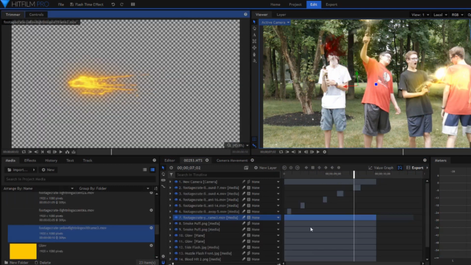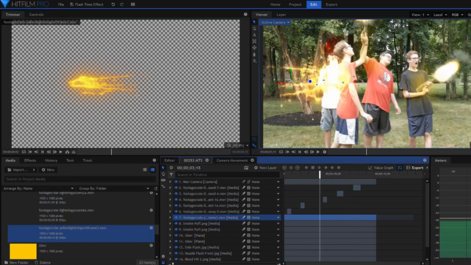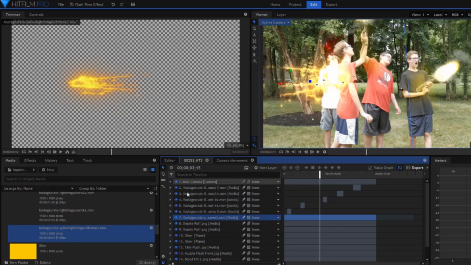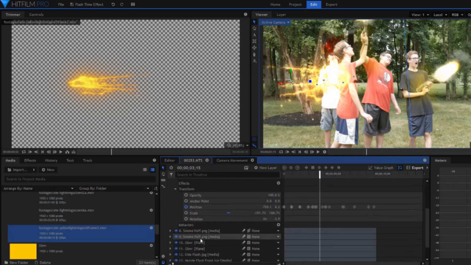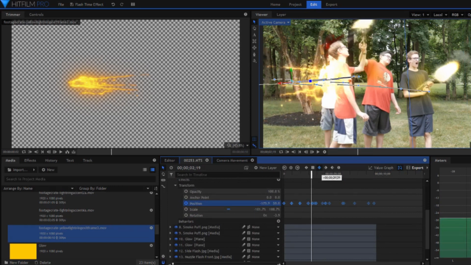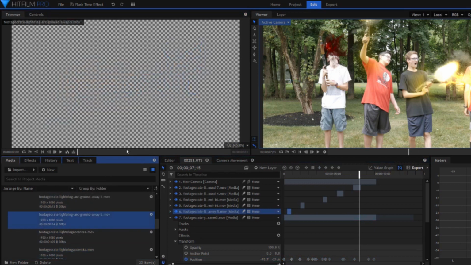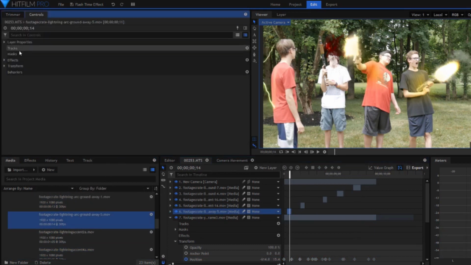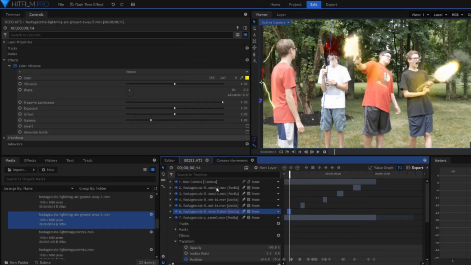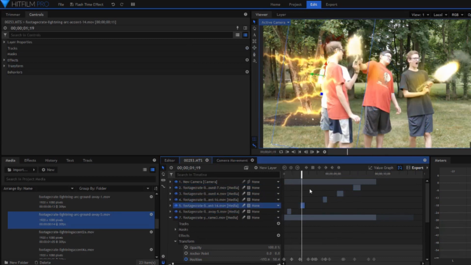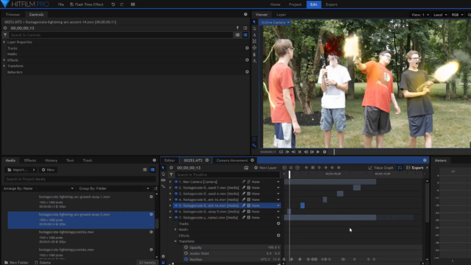The easiest part of this effect was, surprisingly, adding the lightning. For the main trail of lightning, all I did was take a production crate asset, slow it down, change its blend mode to add, then keyframe its position to stay with me throughout the clip. I also added some lightning accents by taking some more assets from production crate, altering their color to yellow by using the color vibrance effect, then changing their blend mode to add and sprinkling them about the clip.